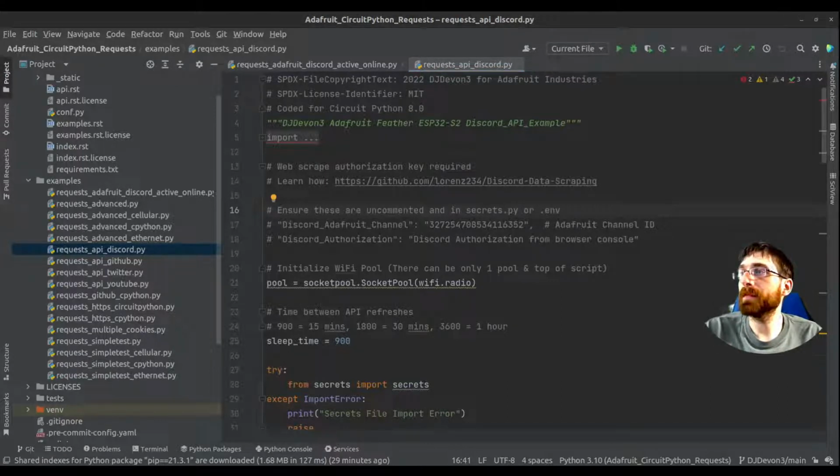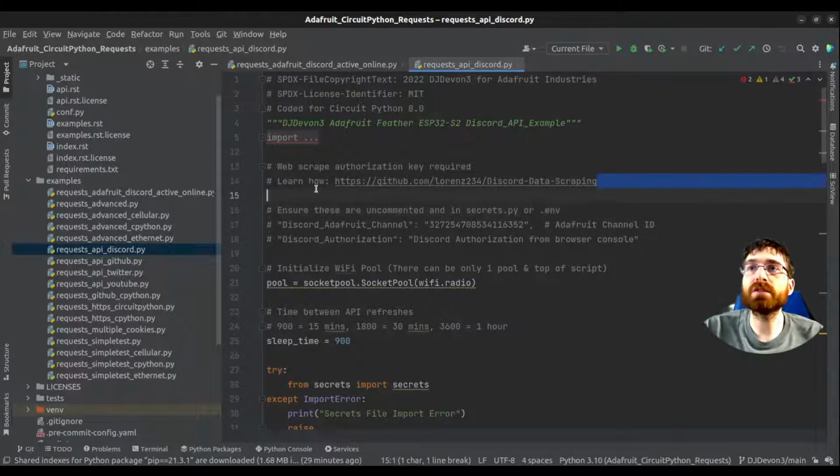Okay. Discord authorization, and I don't actually have the token. The next thing I need to do is token. Which this page describes how to do, I think, right?